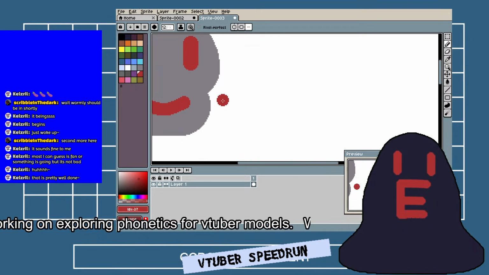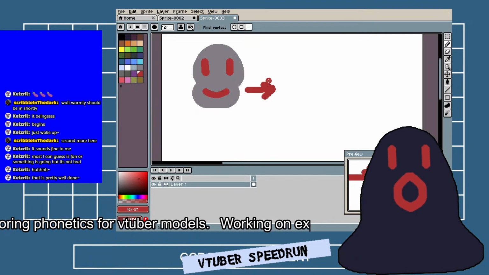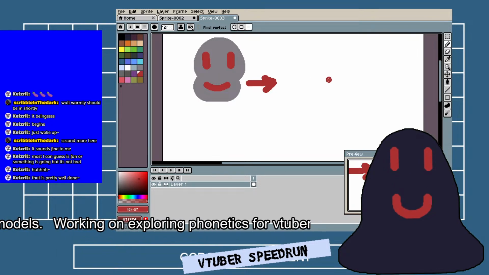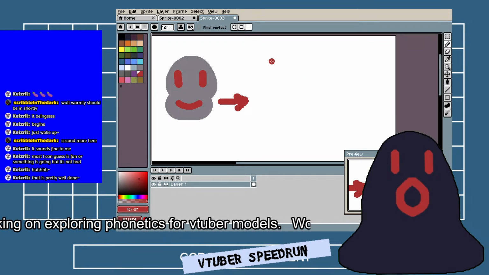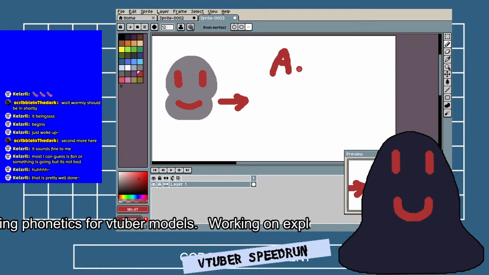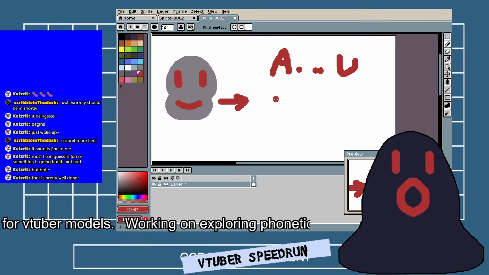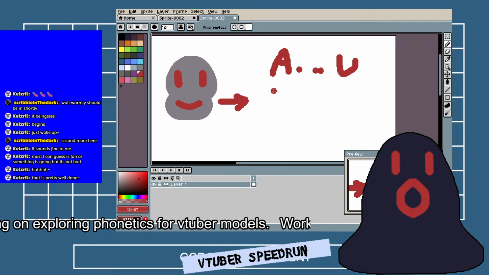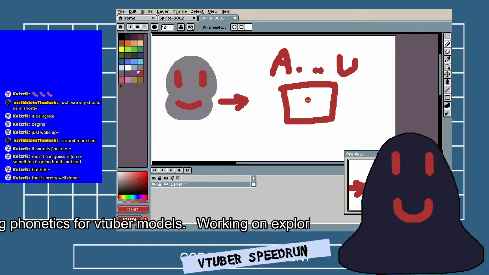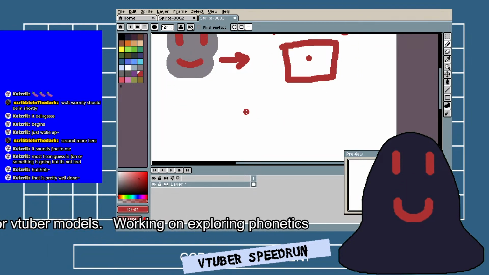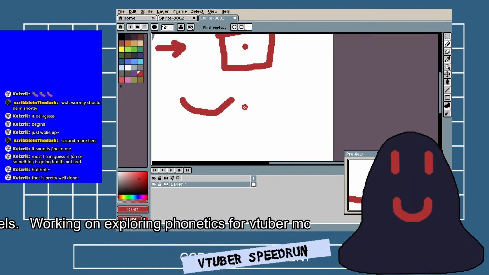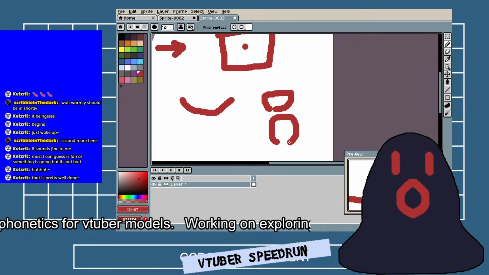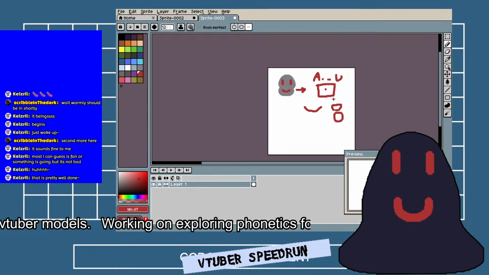And have this. Since I am not using shapeforms in order to manipulate how the pixels go, I am going to need to have effectively 2 things going on. The phonics, A, E, I, O, U, and voice volume, which is this one right here. So it's going to be a 2D plane where we have baseline, no volume. Then we have, let's say for like O, mid volume, and then high volume. And we're going to see how well this tracks. And we're going to do that.